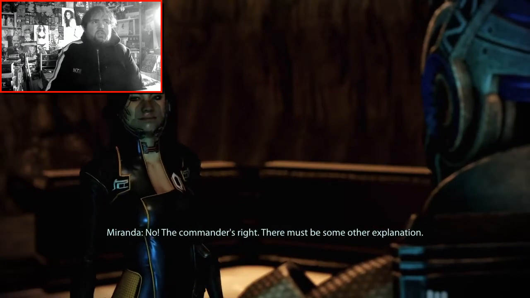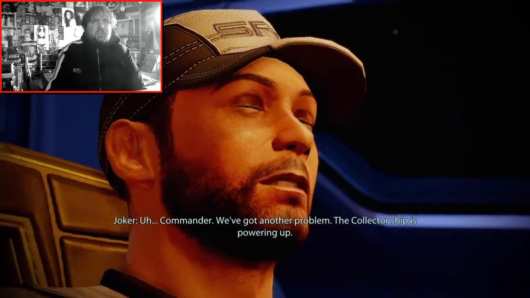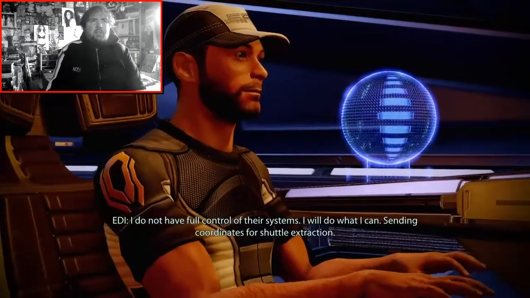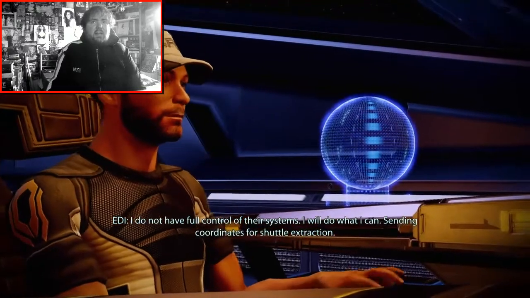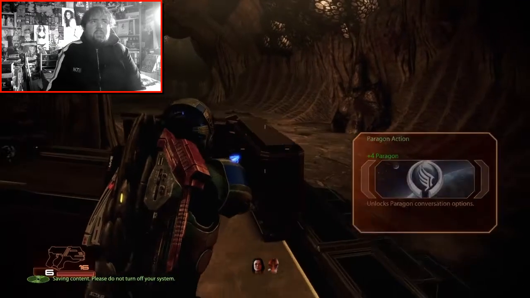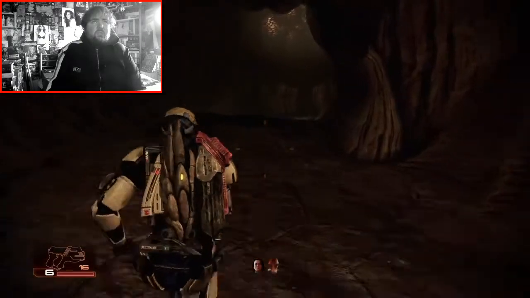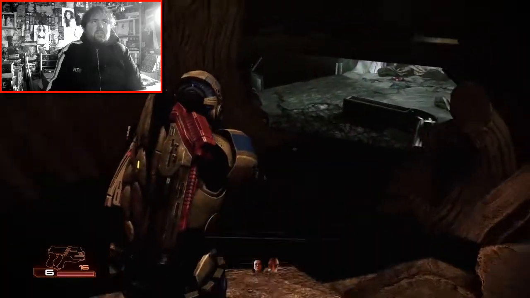So yeah, now we've basically figured out that the Illusive Man just sort of lured us into this trap. The Collector ship is powering up. He could have easily warned us and told us, but we still need to get on that ship and get that data. But to be ready for an attack, I think that would make much more sense. Let's move. Because we'd be ready and have an escape plan planned out. And the Illusive Man's way of doing it is just pretty stupid. Because not warning us, what if this goes wrong? What if we didn't get out of there in time?